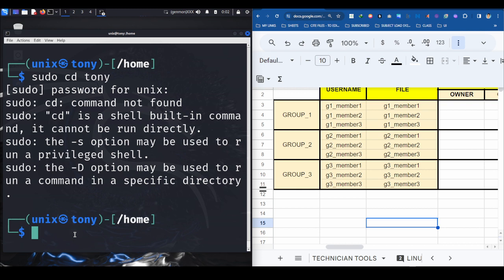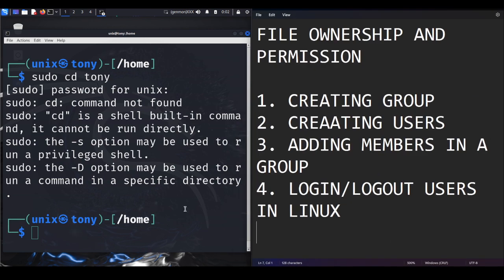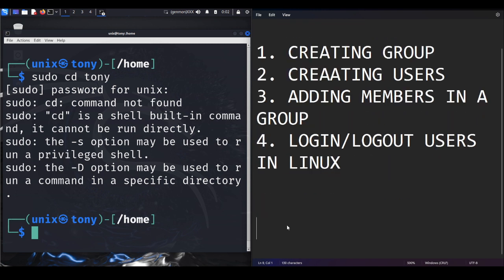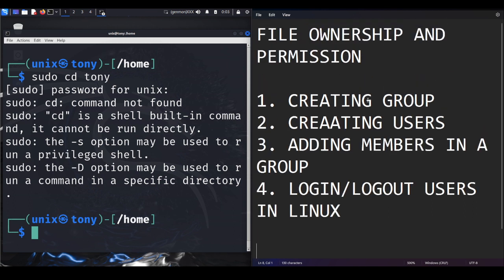That's the purpose of our discussion for today: the file ownership and permission. How are we going to enter or access a file in Linux with permission and ownership.